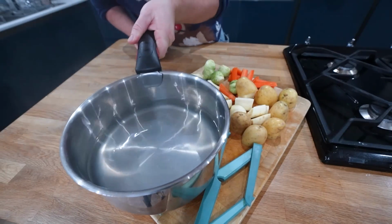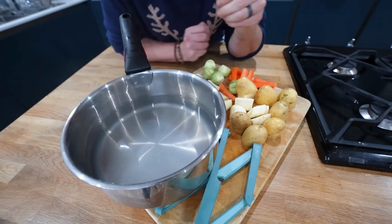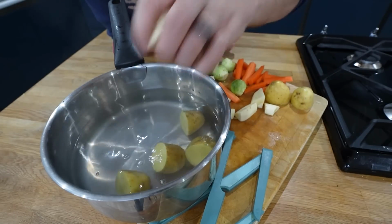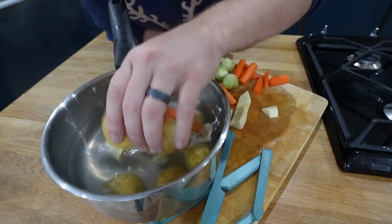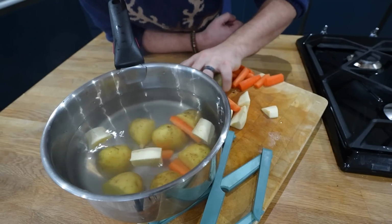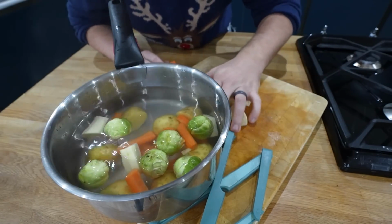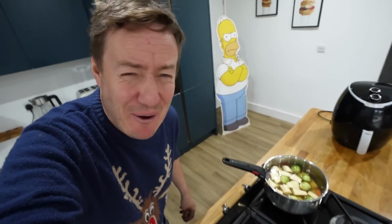So here is some water that is pretty much almost boiled. You might be able to see some of the steam coming off of that. And I don't know why I've done this. I actually have genuinely no idea. This makes no sense whatsoever. But I thought I'd show you me putting vegetables in very warm water. No idea why I did that.